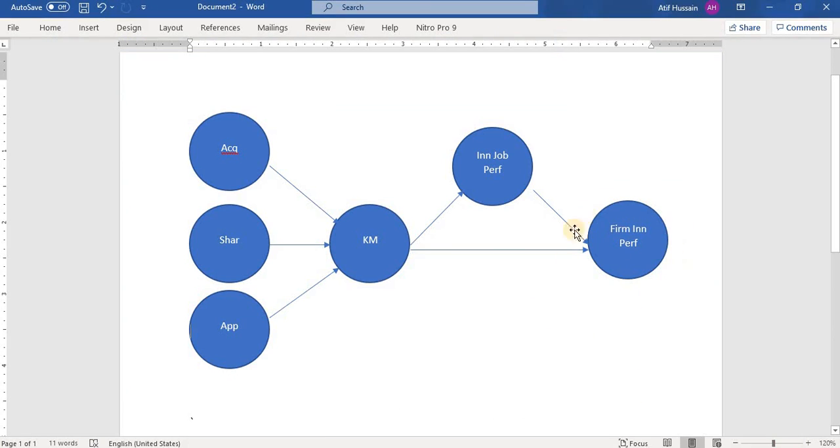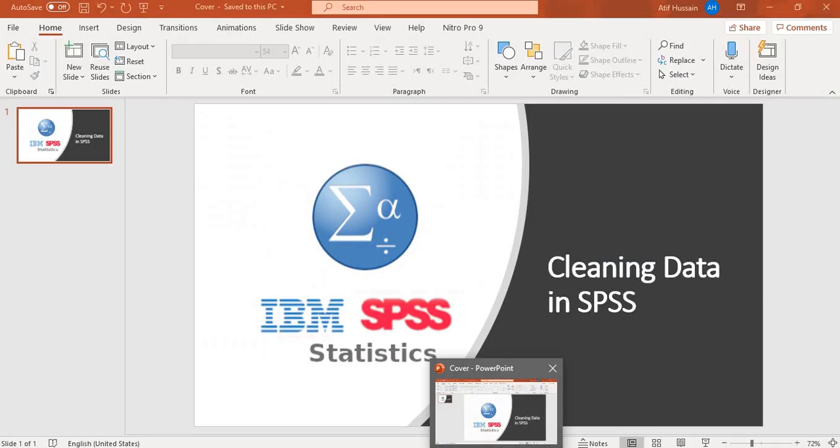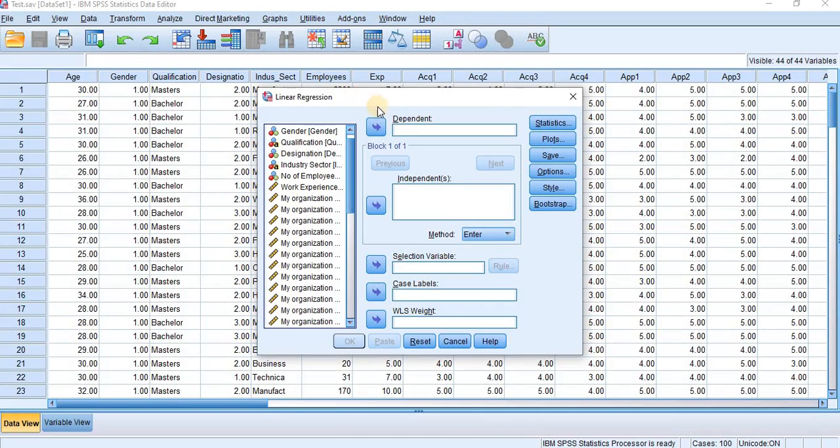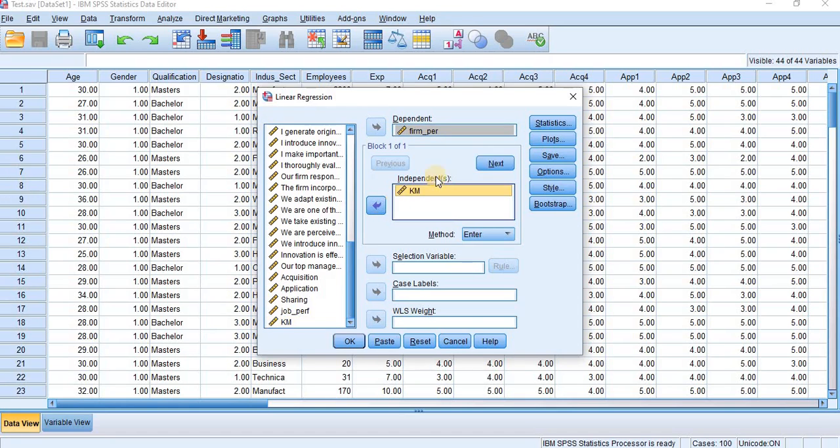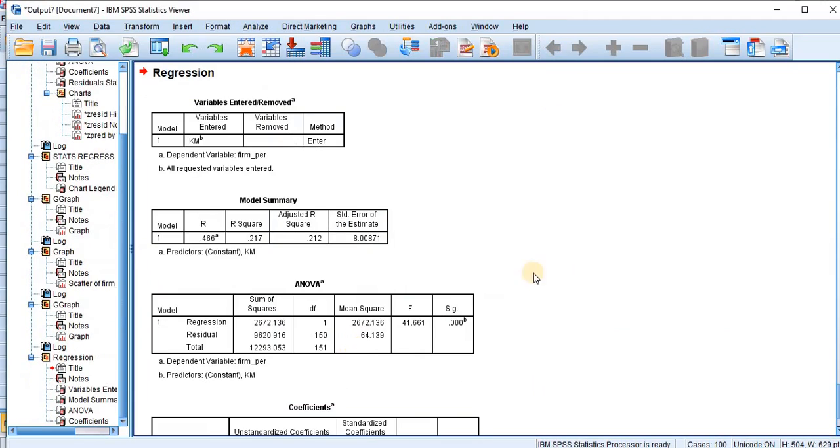We think firm innovative performance is our dependent variable and knowledge management is our independent variable. Let's go to SPSS and put firm performance in the dependent box and knowledge management in the independent box. Okay, and we'll just click OK.